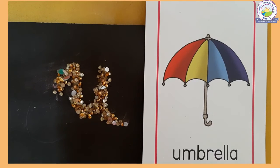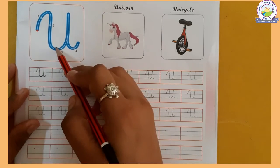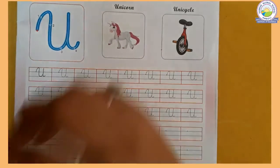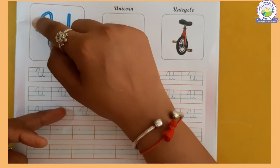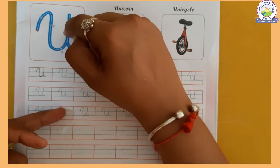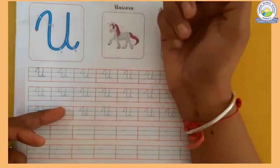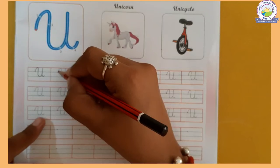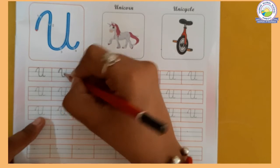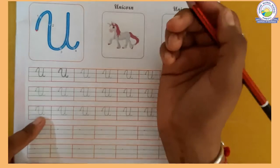Now let's write on the notebook. Okay, now look here. What is this? It's a U, U for unicorn, U for unicycle, right? So look here, make a curve, slanting line, curve, go up, then come down and a turn, right? Now let's write here, make a curve, slanting line, curve, then again slanting line and a curve.